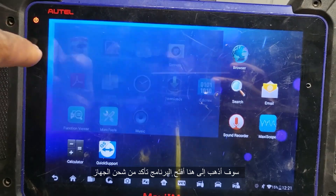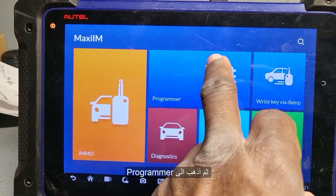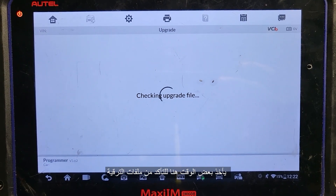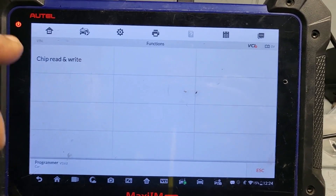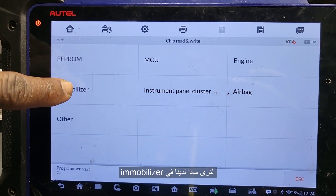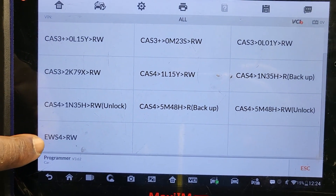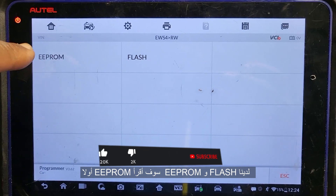ID44. I will open this — be sure you have a charger. From here I will go to Program, first go to Programmer, accept the disclaimer, and checking upgrade file — take your time. Let me go to APROM MCU chip read/write. Let me see the other way: Immobilizer, BMW. Now CAS4 read/write, you see here.